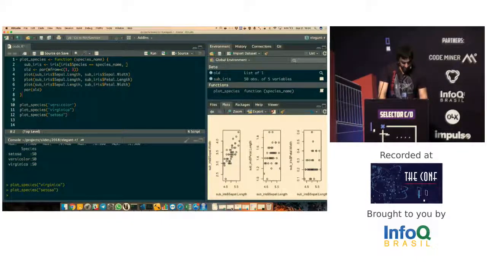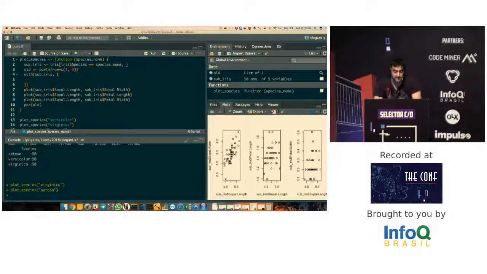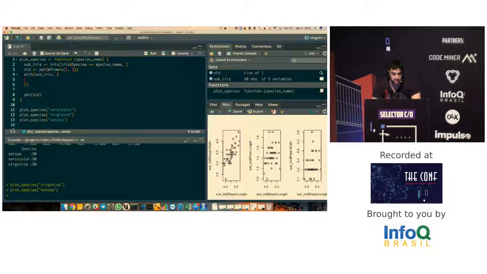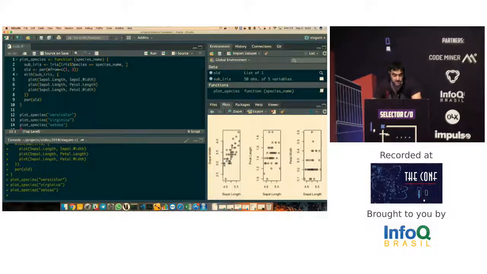And let's see what else. Oh yeah, we actually can clean up this code a little bit better. Can you guys see that I repeat this sub-iris thing here actually 1 to 6 times in these 3 lines of code? There is actually a way to avoid repetition of data sets in R, which is the with function. So if I use with sub-iris and pass in a block of code, I can copy and paste these here, and that allows me to simply remove the references to the parent data set, and that in turn allows me to write cleaner code. You see, a lot of small things that combine together help you clean up your code, so that's a good thing to keep in mind.